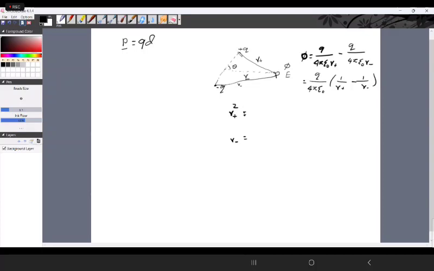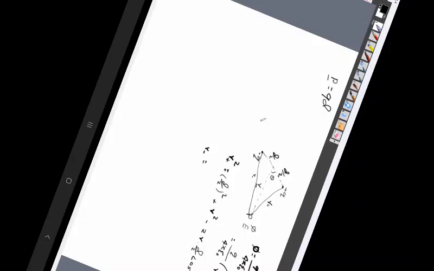If we consider this triangle here, then r plus squared will be equal to this displacement we already defined as d by 2, so d by 2 squared, plus this displacement, which is r, so r squared, minus 2 times r times d by 2 times cos theta. So this is the cosine rule.